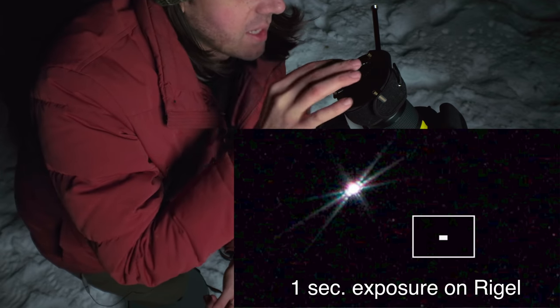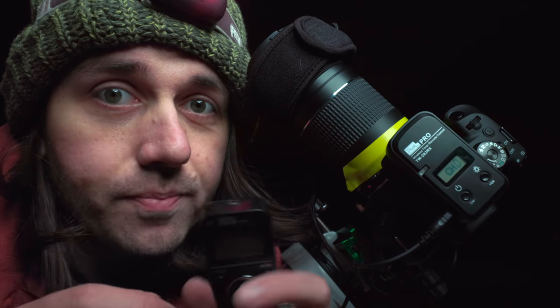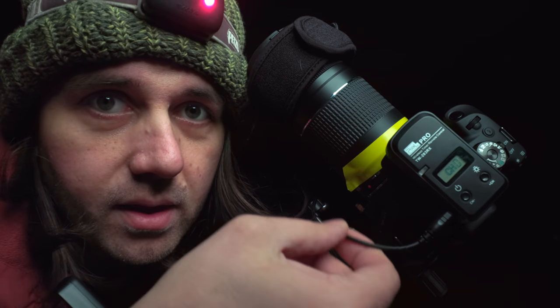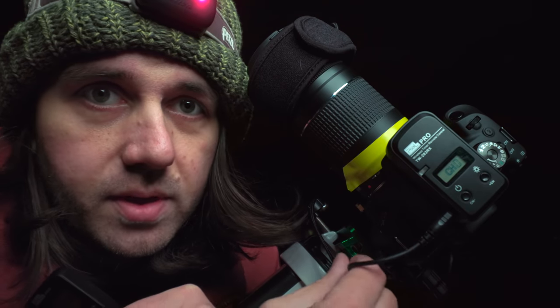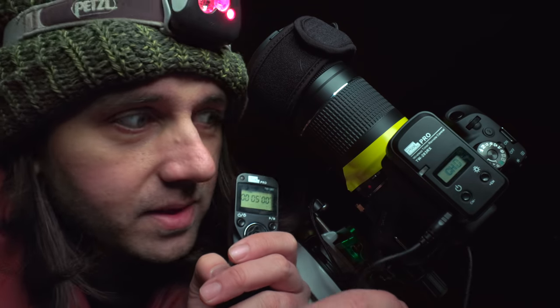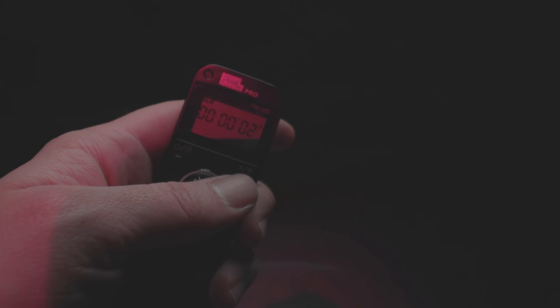I'm just gonna probably end up taking 1 second test exposures to get the pattern bright enough. Tonight I'm using a wireless intervalometer. Wired ones work well too, but with a wired one, I usually need to figure out a way to make sure that there's no possibility of the cable catching on something and ruining the exposure. And this time I'm just going to eliminate that possibility by using my wireless intervalometer. I did put fresh batteries in it to make sure. Speaking of batteries, I only have one for the Canon T7, so we should get to shooting because batteries don't last as long in the cold weather, and I already feel behind. So let's take our real first test exposure.